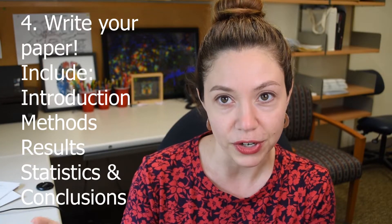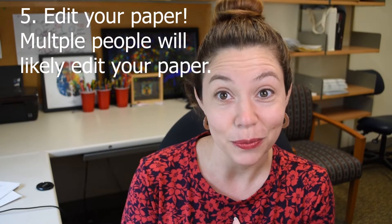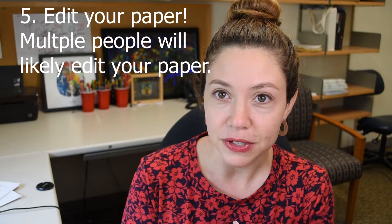Then you have to start writing. If you're really ambitious, you can start writing up your data as you go through the process. You need to do statistics to see if anything you found is likely to be a real biological phenomenon. If there's no statistical significance, what you found could be important, but it could also have happened due to chance. So the better your statistics look, the more likely you found a real biological phenomenon. Then you need to edit your paper, have people in the lab help you, your boss edits it, and you need between 60 and 80 references from your very small field, comparing your paper to what's already out there.